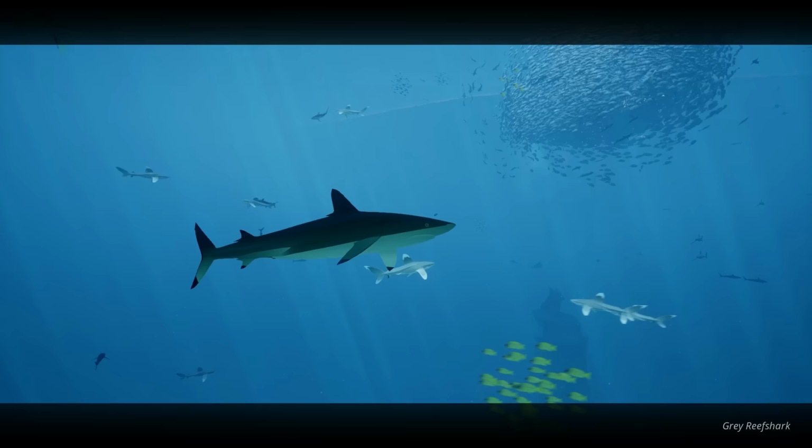I just thought I'd point that out because it shows that the colour of the water as well as the lighting has a rather significant effect on the appearance of the animals in the game.